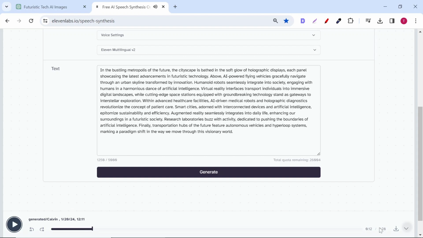Nice. You notice that the length is over 1 minute. So always ask ChatGPT for a short paragraph to fit the Instagram Reel or YouTube Shorts or the TikTok video.